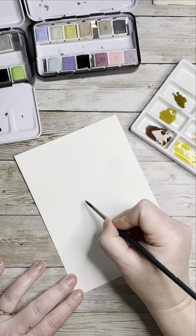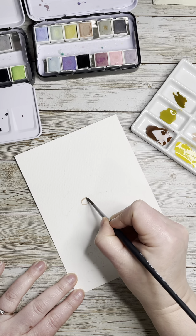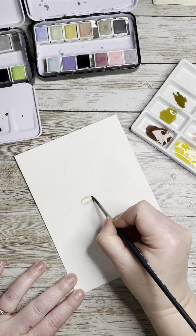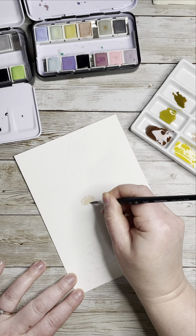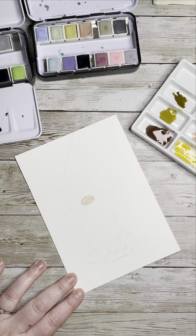So as I normally do, I'm going to start out with the nose and get that painted in. This time I'm using the Arteza watercolor paper, and that is a 5x7 sheet of paper for this one.